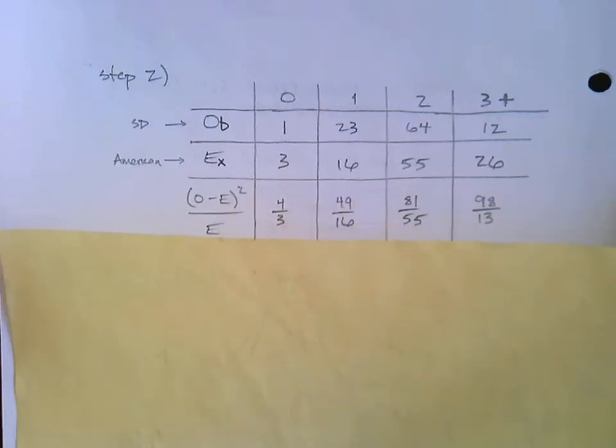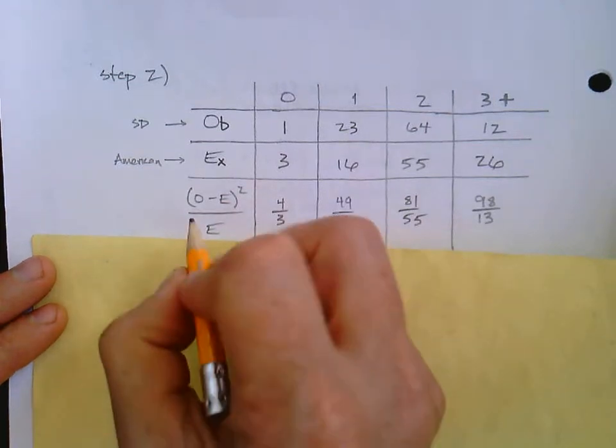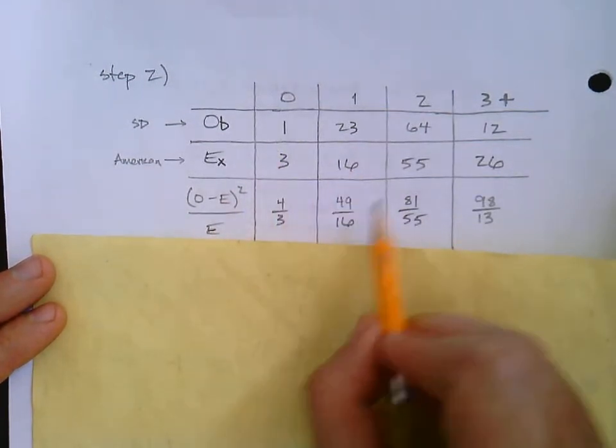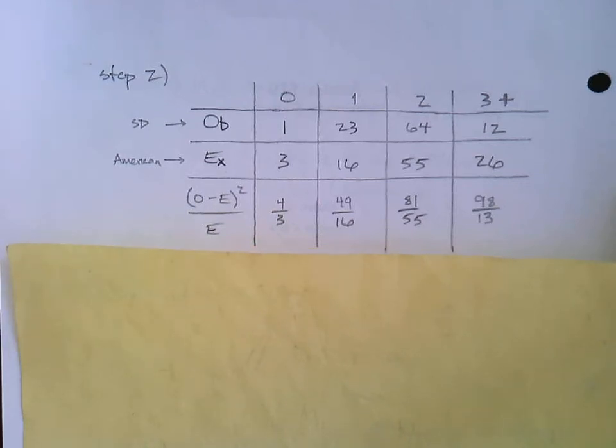Okay, so what are we going to do now? We're going to do our calculation: O minus E squared over E. So we'll do that for each column, and you can see that I went ahead and went with the fractions again. You can use decimals at this point if you like. I recommend 4 decimal places. Honestly, I find the fractions are just less work, especially if you've got a calculator that can convert, and any scientific calculator will be able to do that.